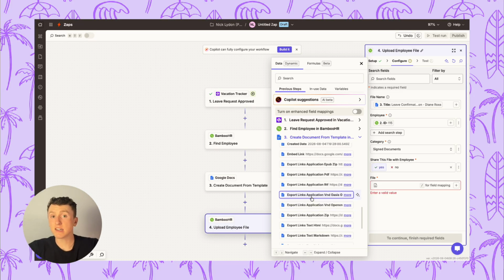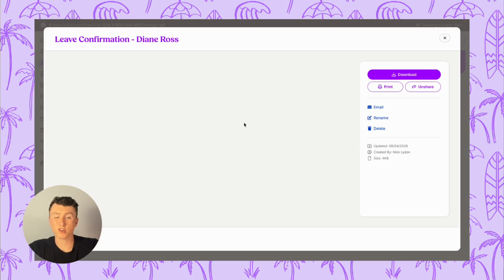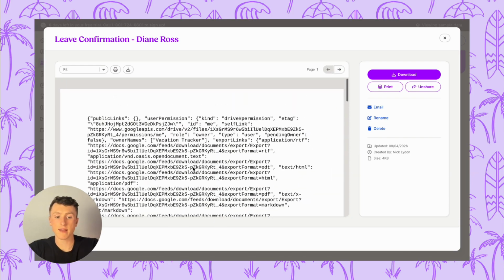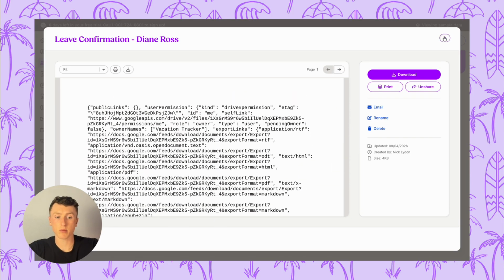And even though the ideal file link to export would be this application PDF, I was running into issues with that working just because I'm on a free plan. So you'll be able to select that and then it won't look like this when you go into that employee section. But either way, you'll have a paper trail in your document section for each employee, and that's really awesome to have. So now let's move on to the second automation that you can create.